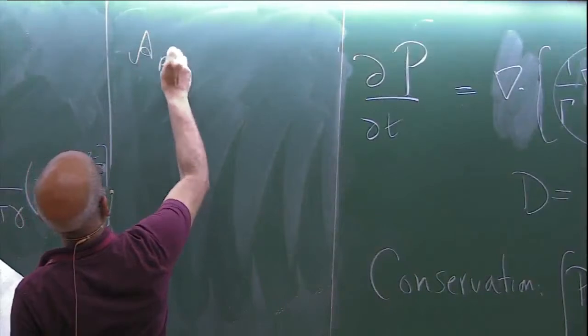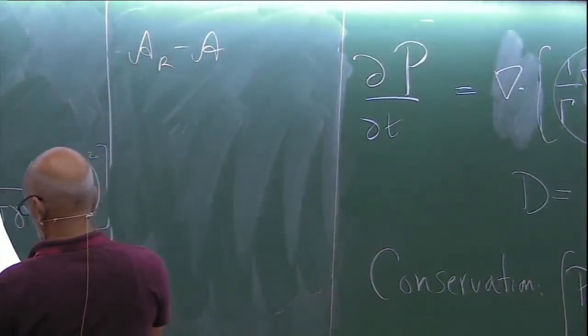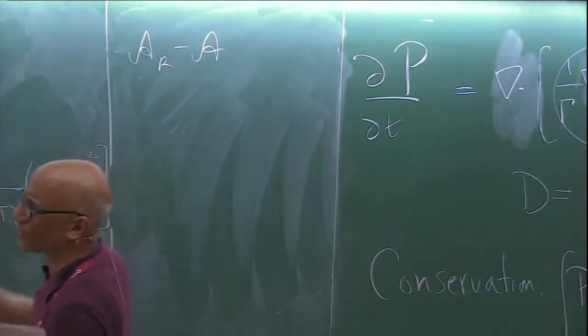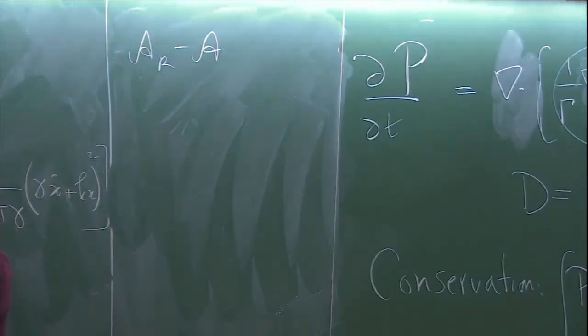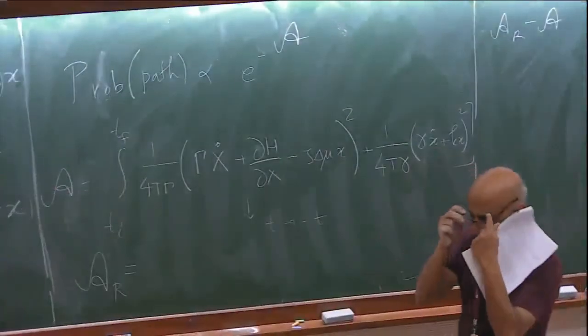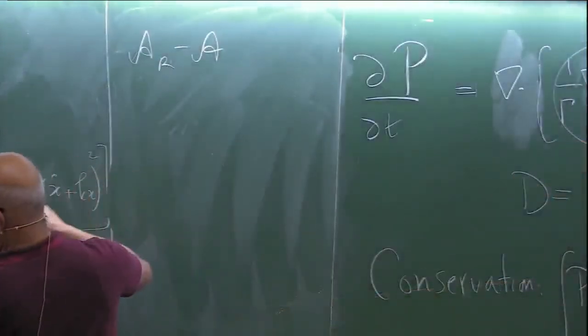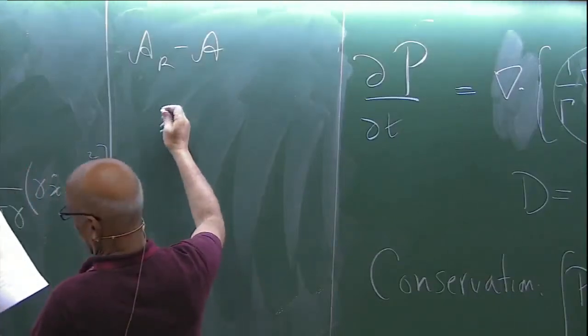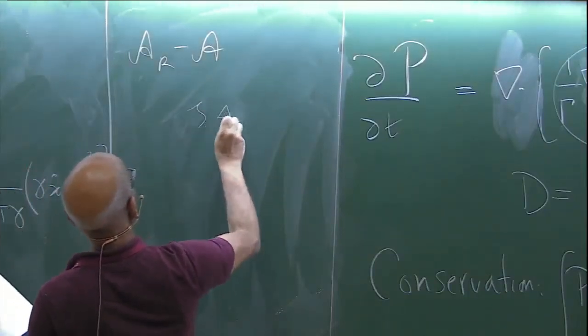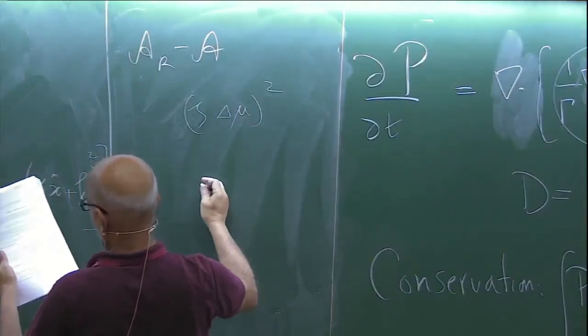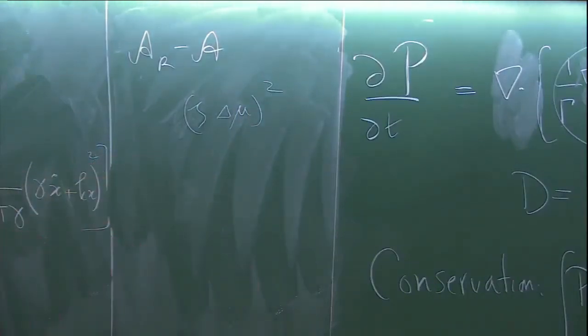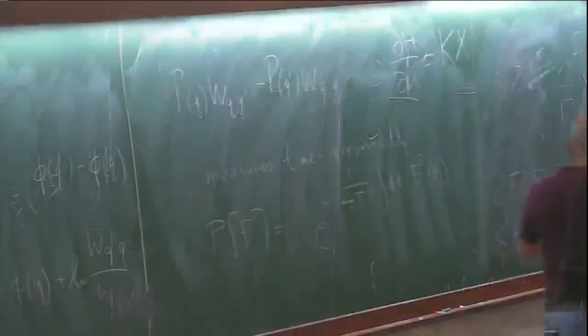You will find that A reverse minus A. I mean, supposing you did this for a particle under the action of an external force, you will find basically the power dissipated, okay, divided by temperature. Similarly, what you will find here is, for this particular case, you will find something like, let's take an ultra simple case, and let's assume that both these guys are bound by harmonic springs. So over big X is also some other spring constant times big X. Okay.